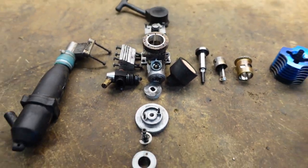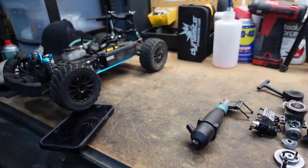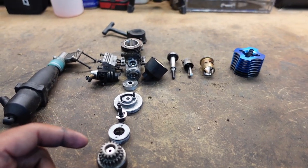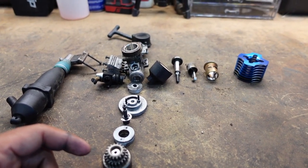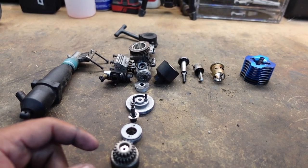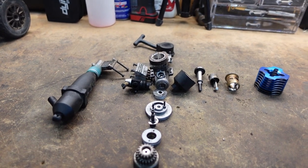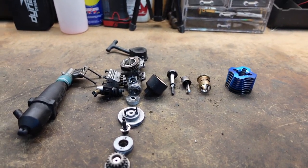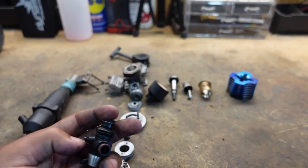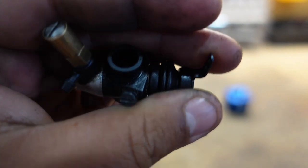I don't know what I'm gonna do yet. Still, I'm thinking of putting the Traxxas TRX 0.15 in there, just because I don't know why, I just thought of putting it after looking. I do need a rotary carb, so that was also a big reason why I wanted the 0.15, because the 0.15 has the rotary carb.